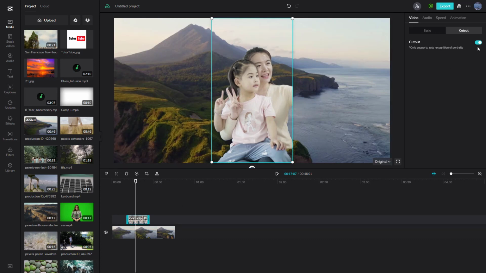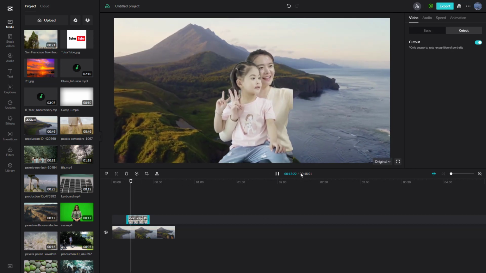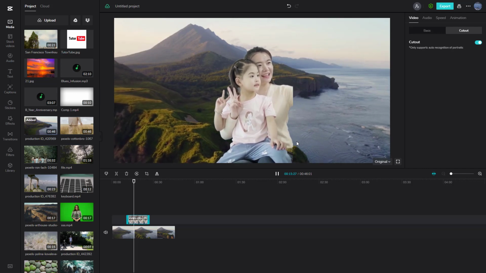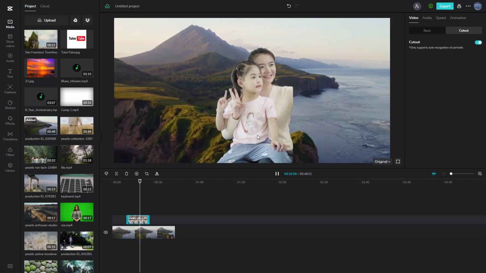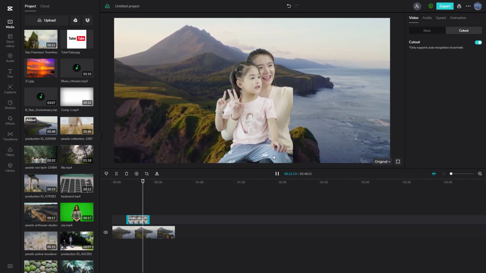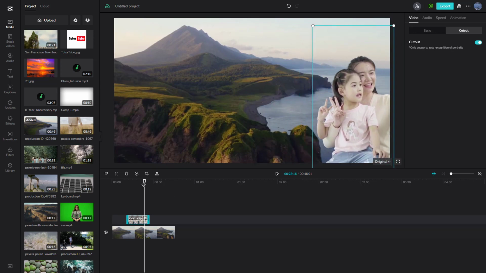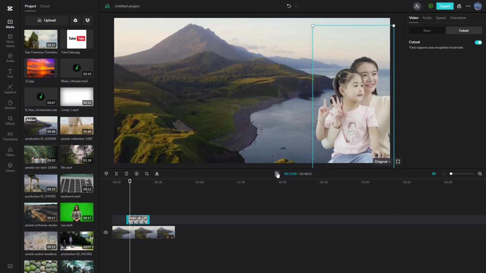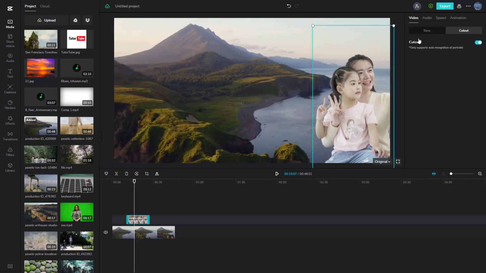And you can see that once the cutout is turned on, the background of this video has been removed and only the people are seen, and this is the final result. It may not be perfect, but it does give a good, quick effect, and it simply removes the background. For an interesting effect, let's say I'm going to keep it right here, you can see that the background has been removed from this video clip.